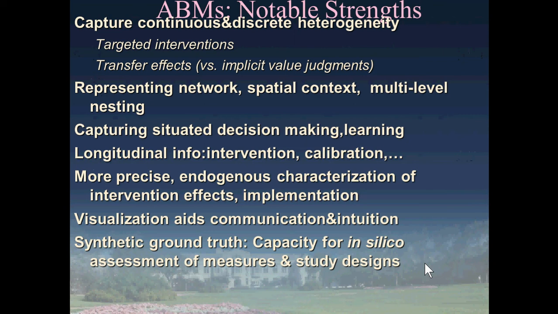One aspect that we saw from the very first example is the capacity to represent spatial context and the ability to represent situated network context, which is often of core interest when it comes to health issues. Whether it's due to spread of infection across a network of needle sharers, whether it's due to effects of a family context on health behavior associated with children, for example, nutrition and physical activity, or whether you're interested in the spread of innovation among networks of providers.